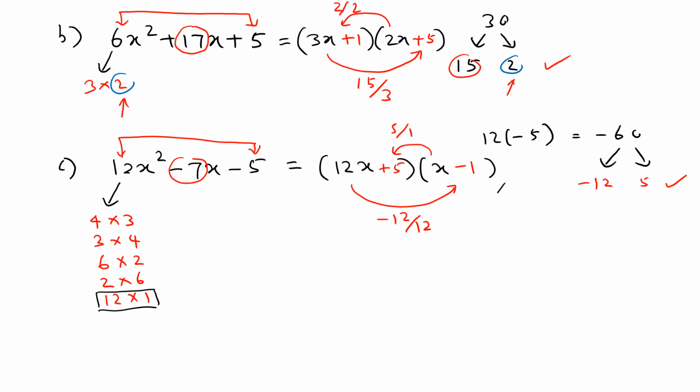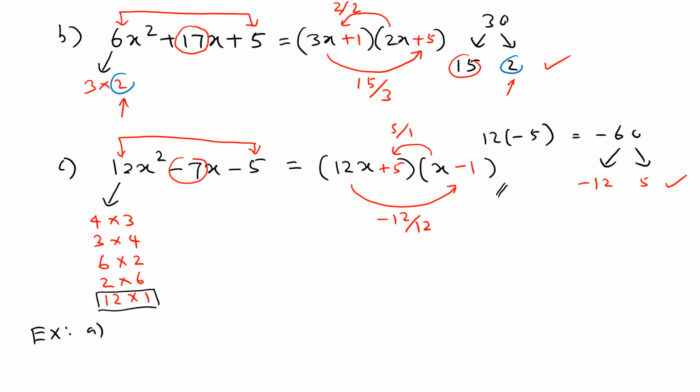Okay, so that's the factorization directly, because if you just think of trial and error, it can take a lot of time, because there are a lot of factorizations you need to consider. In this case, 12 has so many factors, so there are so many things to consider. But with this argument, you don't have to do that. So you can try these and see whether you get the answer quickly.